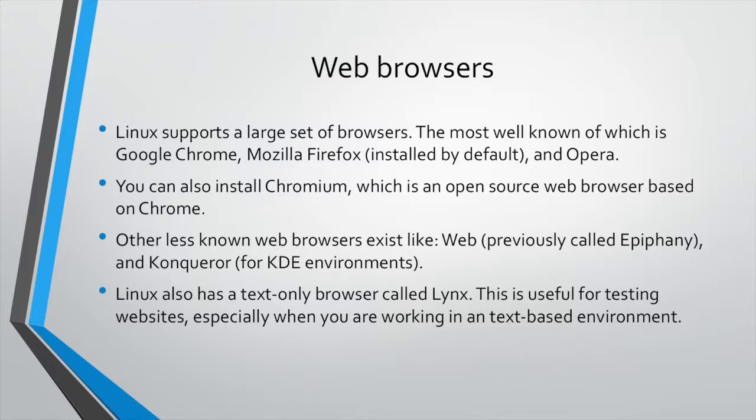Actually, almost all browsers on the market are supported, except, of course, Microsoft Internet Explorer, which is a proprietary browser supported only by Microsoft Windows systems because it gets installed with the Windows installation itself. But other than that, nearly all other browsers are supported. At least the well-known types are supported, like Google Chrome, Mozilla Firefox, and by the way, Mozilla Firefox is the default browser for Ubuntu or for Linux in general, and Opera.